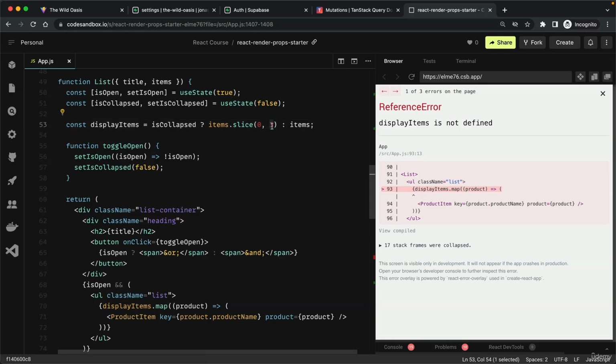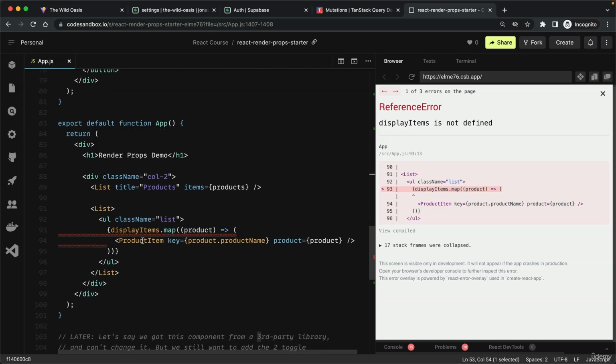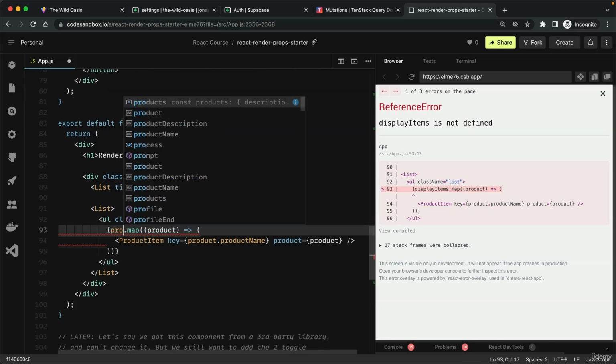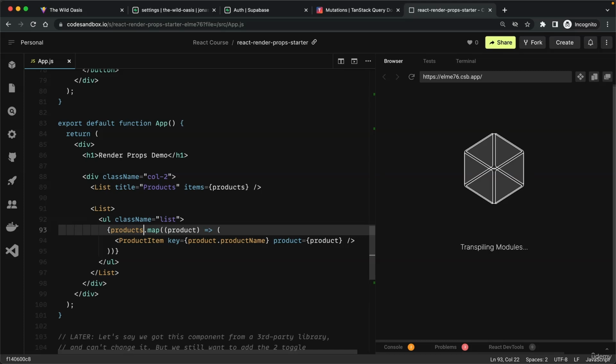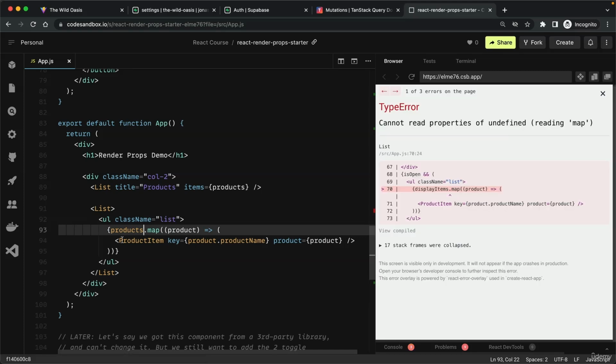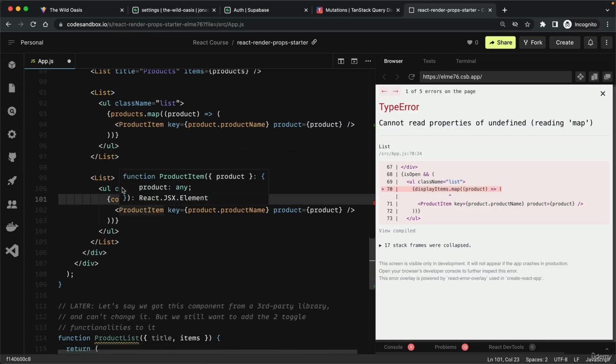So depending whether we clicked on that purple button that we saw initially at the bottom of the list, this doesn't really work, except if we wanted to just use all the products. So then maybe we could make this work, but this is really not ideal because ideally we also want to reuse, of course, this unordered list with this class name. So we would not want to have this here once for the products and then again for the companies, right? So we want to reuse all of this.